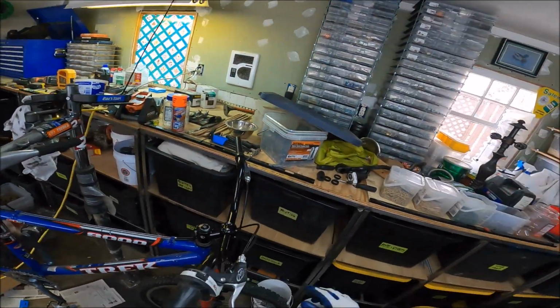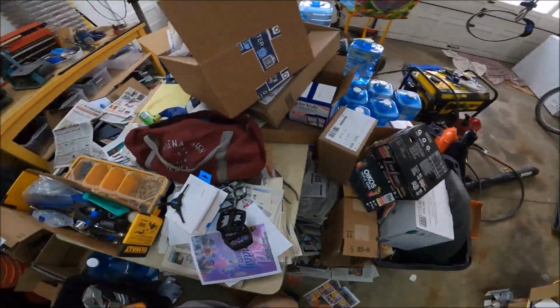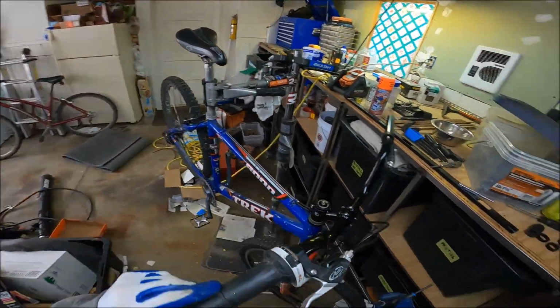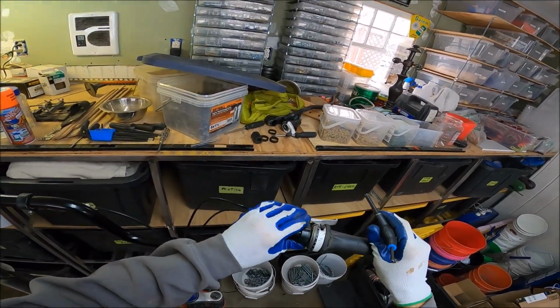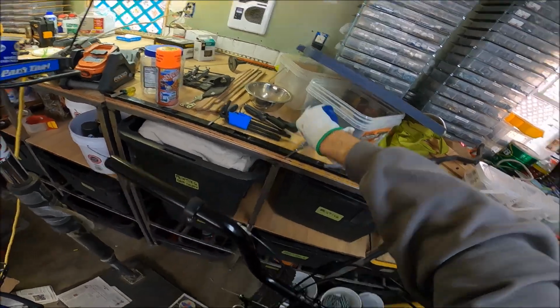Oh, man, where's our squiggly thing? Where's our turny bob? There it is. Hey, found some tools. There you go. I guess not tools, just like parts. Found some parts. All right, get that right to the end. And, okay, get this one on first.